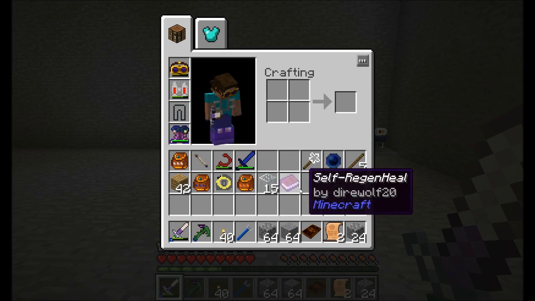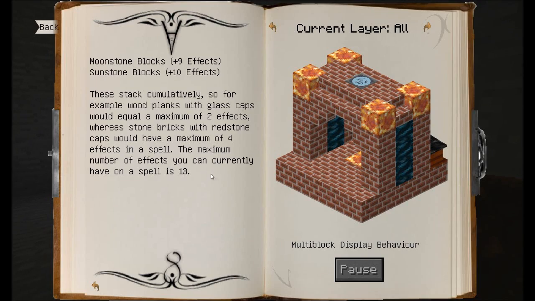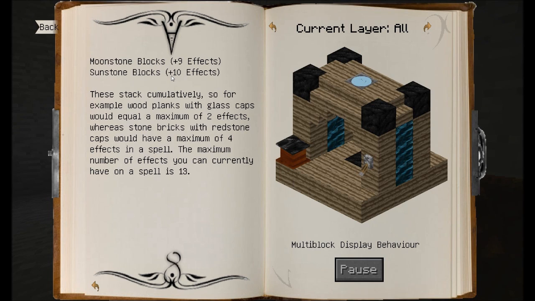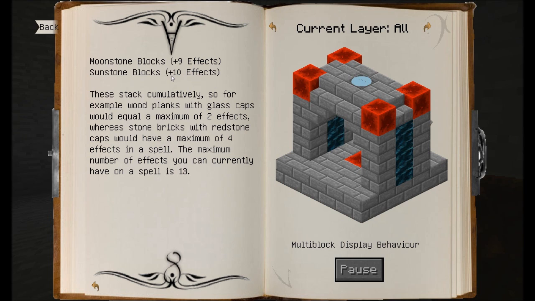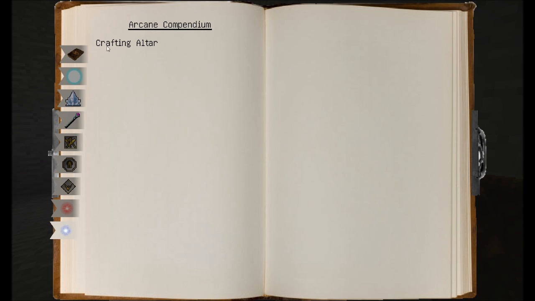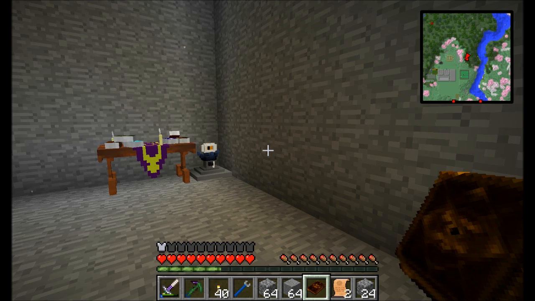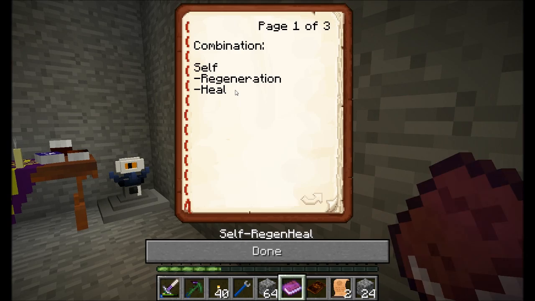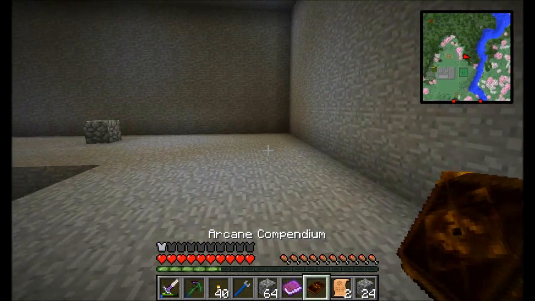Alright, so let's get back to it. So I'm thinking what I'll do here, you could also have moonstone and sunstone. Those are blocks added by Ars Magica. So really the best altar would be either netherbrick or witchwood and some sunstone. That basically boils down to how many effects you can have per spell. So this spell really only has three effects on it, so we don't have to worry too much.